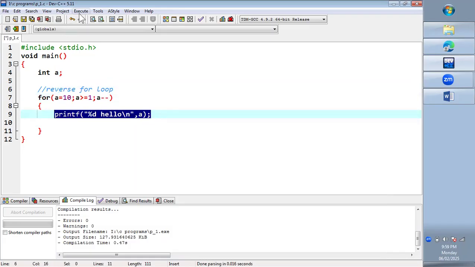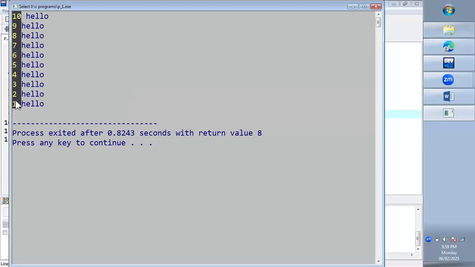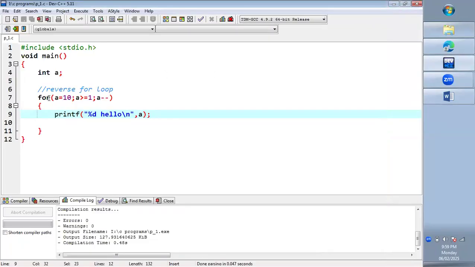When I compile and run, I get 10 to 1 and hello displayed 10 times. This way you can use the for loop to execute the same statement or a set of statements again and again till the given condition is true.